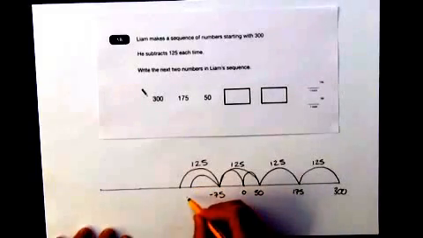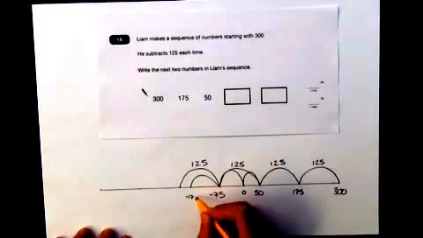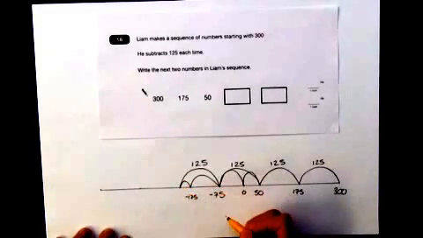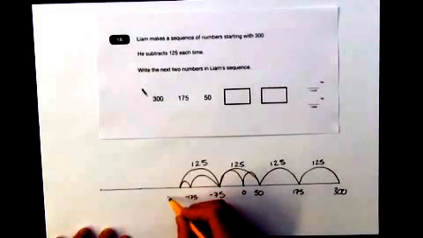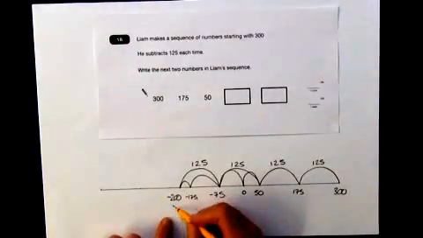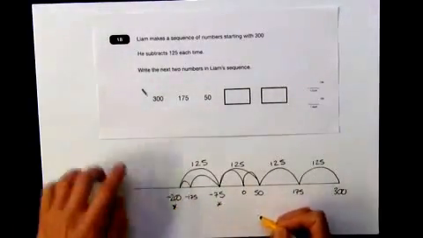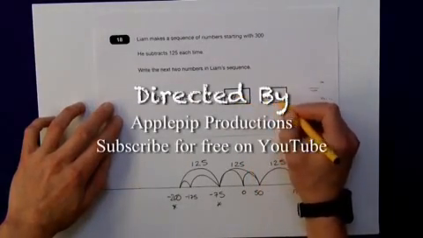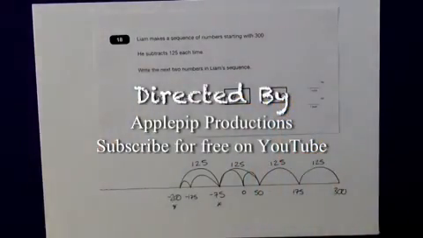Well, that will get me to minus 175. I still need to subtract another 25, which is in there, and that will actually get me then to minus 200. So those are my two numbers here and here. So that would be minus 75 and minus 200. I hope that helps.